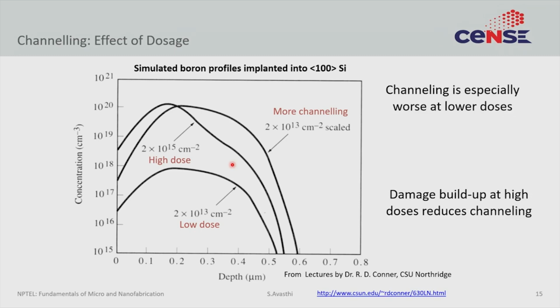As I hinted before, implantation is a very mechanical process, it is a ballistic process. Every time the ion comes and collides with the silicon atom at that very high speed, it leads to some damage in the silicon lattice, and that damage will accumulate the more ions you bombard, and that damage will subtly move the silicon atoms away from their lattice positions. In some sense it is destroying the lattice as we go along, but as you destroy the lattice, you also destroy the channels that exist in the lattice. So, the channeling phenomena becomes less important. Just because of accumulation of damage, the channeling is a little lower in higher dosages. At lower dosages, you do not accumulate enough damage to significantly reduce channeling.